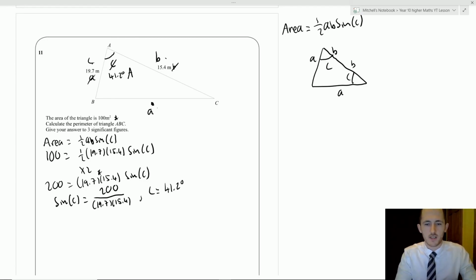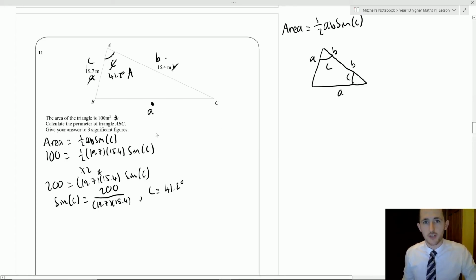I'll give you a second just to digest what I just did. And if you have any questions, please let me know now. And then we can go forwards. Okay, it's okay if it doesn't make sense, just let me know. Is it okay that I can just reassign the letters? Because I'm using a different formula. Okay? Okay. Why? That's a very good question.